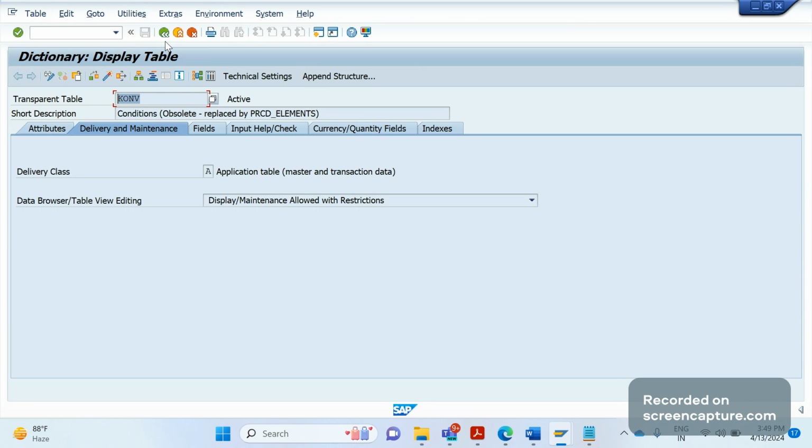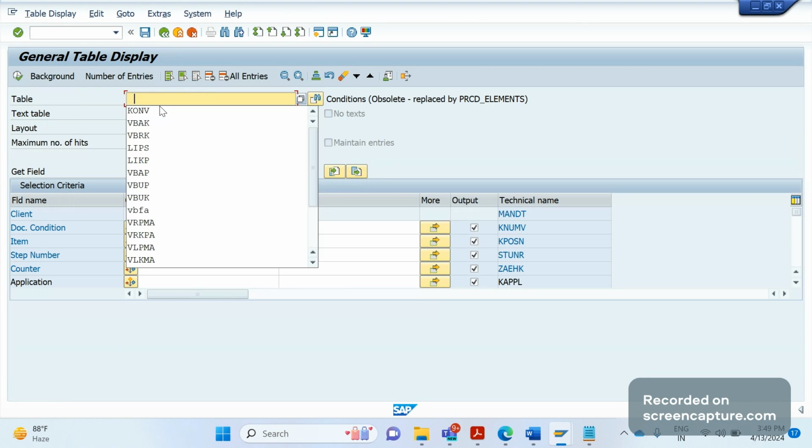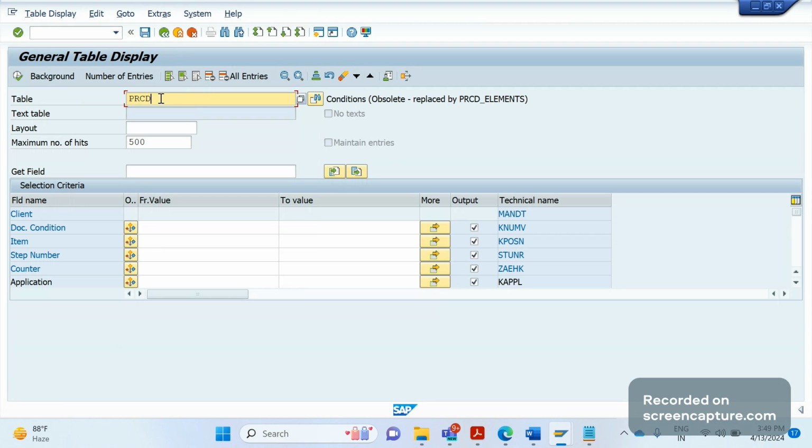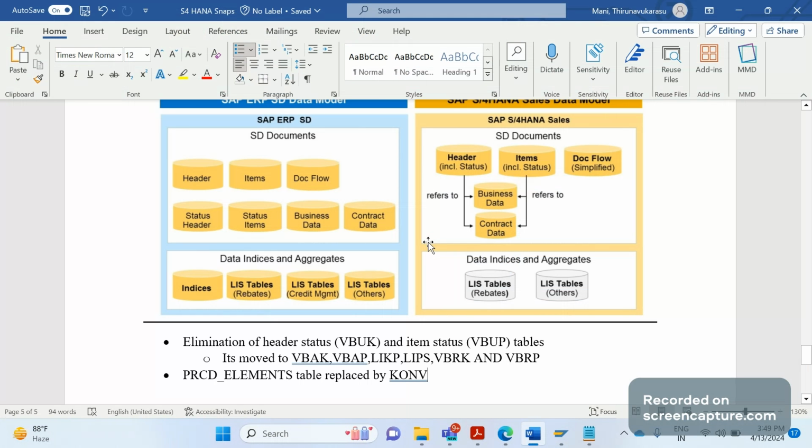To eliminate this nature of the table, we have replaced it with PRCD_ELEMENTS, which is a transparent table. Retrieval of data from this table is very easy and simple, and as it's a transparent table, there is no problem in retrieving the data. This is one thing.